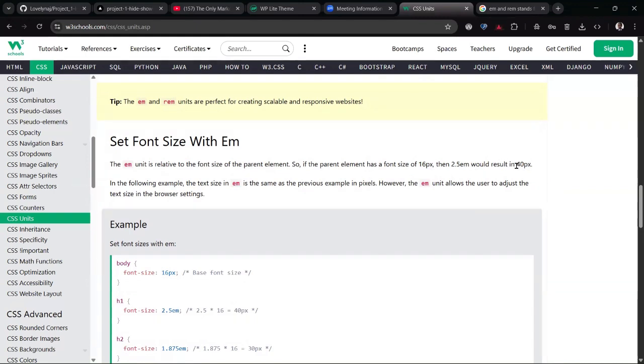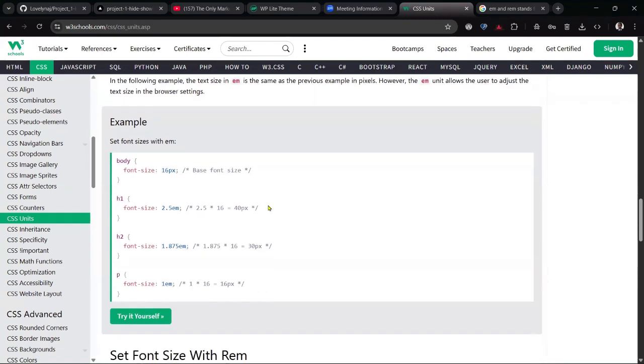So instead of writing 40 pixels, we can write the equivalent as 2.5 EM, which is better for font size, right? In the following example, the text size in EM is the same as the previous example in pixels. However, the EM unit allows the user to adjust the text size in the browser settings.